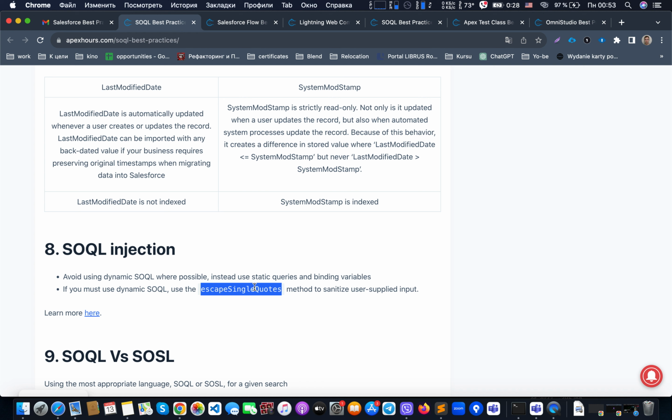Also, there are sometimes different kinds of techniques, like, for example, blacklisting and whitelisting against a list of specific items that you define in your policies, but it's a topic of a separate discussion, not related to just SOQL.